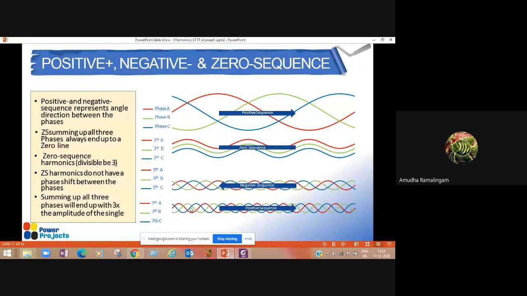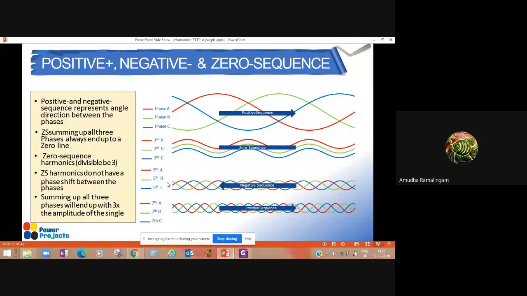In this, if you see the phase sequence, the blue is leading, that is phase C is leading, phase A is lagging phase C, and phase B is lagging phase C. This particular phase sequence is exactly opposite in the negative sequence. Here you can see it is completing 5 cycles, so the fifth harmonic is taken for the negative sequence. If you see the phase sequence here, the B phase is leading phase A and phase C. Exactly, the phase sequence is opposite here.